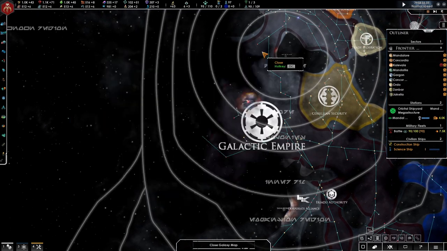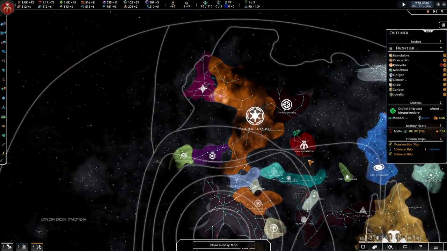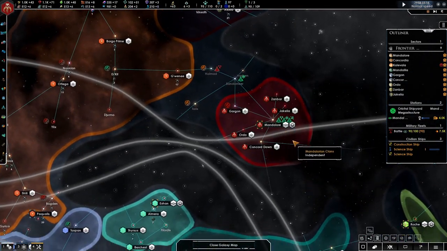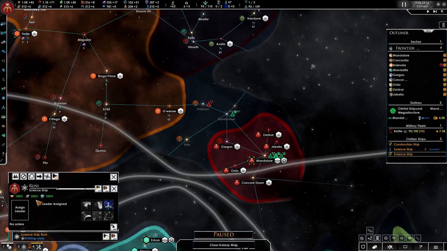The other thing I forgot to mention: there is a sub-mod that I've got installed. These lines here kind of show the sectors of the galaxy. Let me know if you guys are into that. I can't decide. The lines are pretty thick, so I don't know if I particularly like that at this point in time. But let me know down in the comments what you guys think.